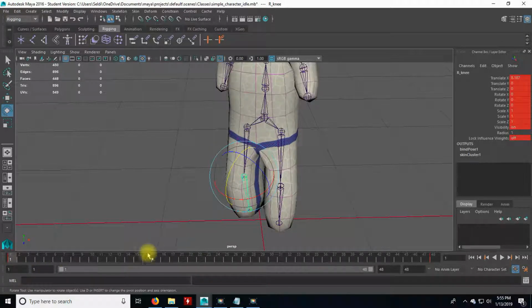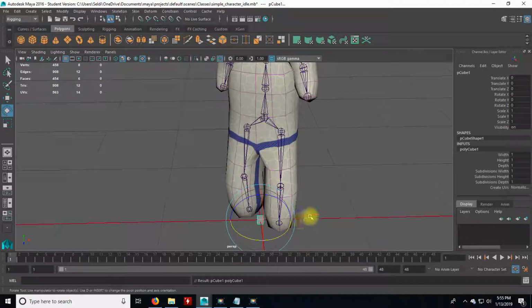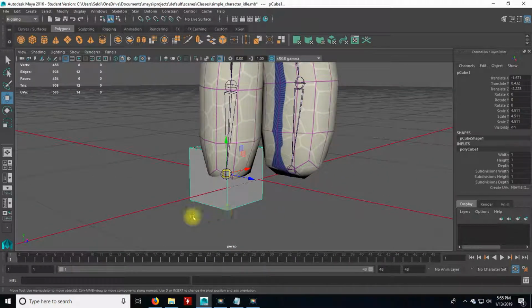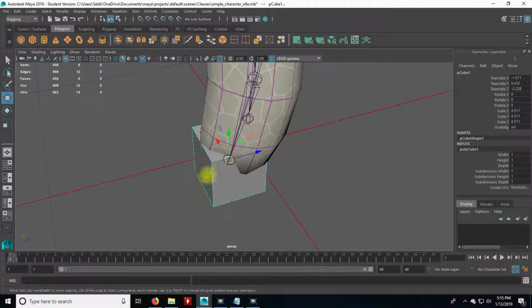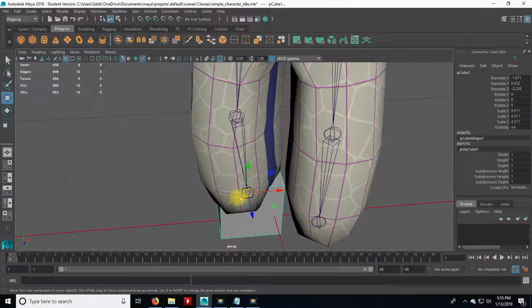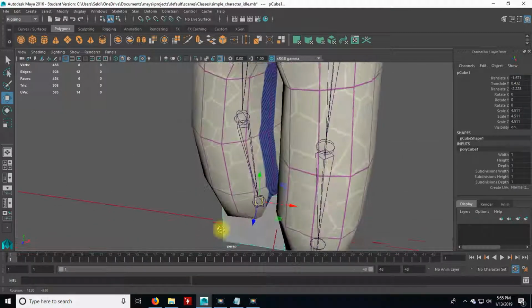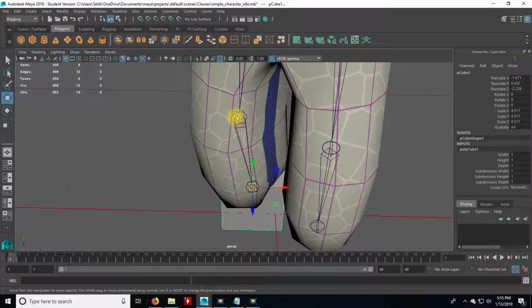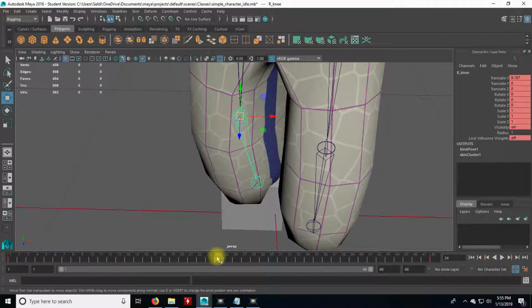My foot is there. Let me create a box real quick. Make a little box. I'm going to use this box to see where my foot position is. So hold down the V key. I'm going to snap this to that foot joint. This is just going to be a reference point so I can see where this moves. I'll go back to frame 24 and you can see this moved off.